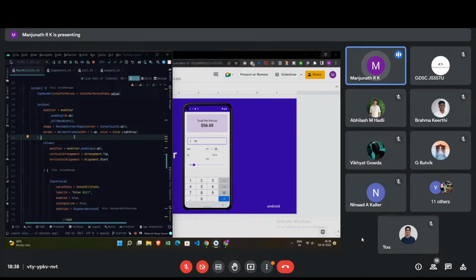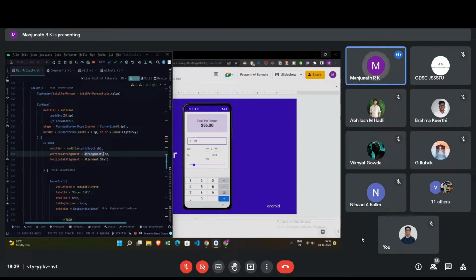So here we have a column, right? So to specify things within a column format, I'm using this column function. And again, this modifier is used to modify things. It adds white space around the UI components. In the previous composable, that is top header, we arranged the components at the center of the container, right? But here we need to start from the top, right? So I will be starting the arrangement vertically, starting from the top.